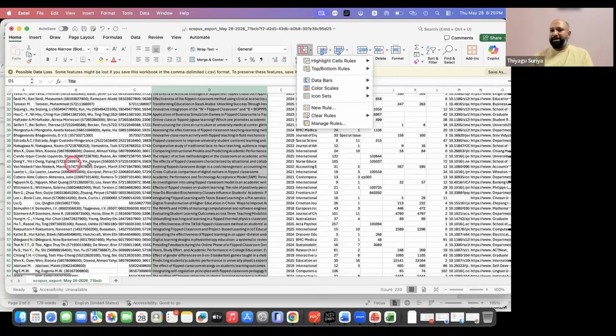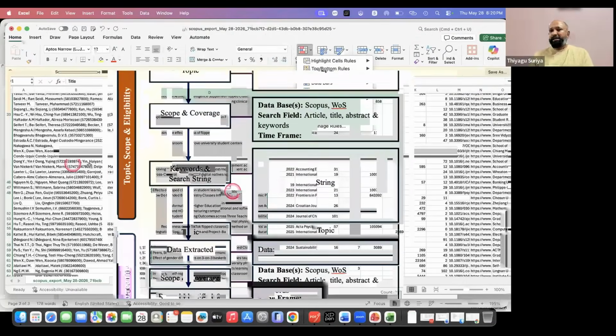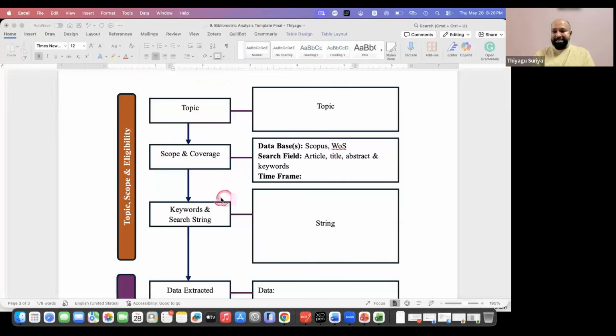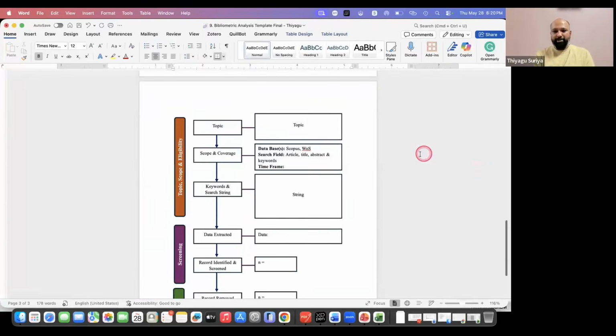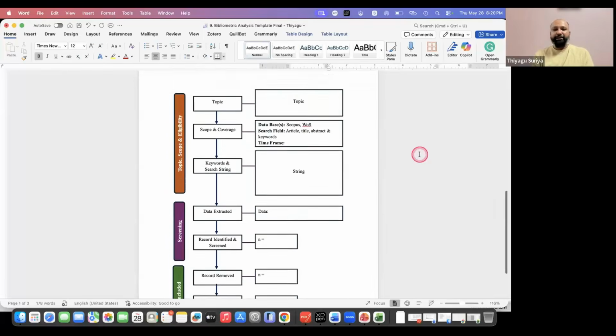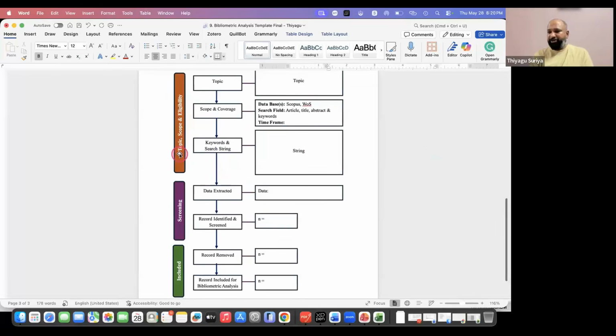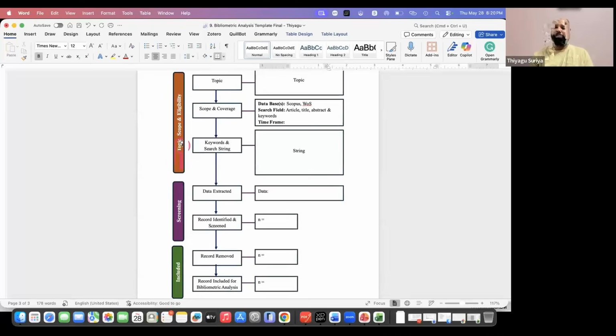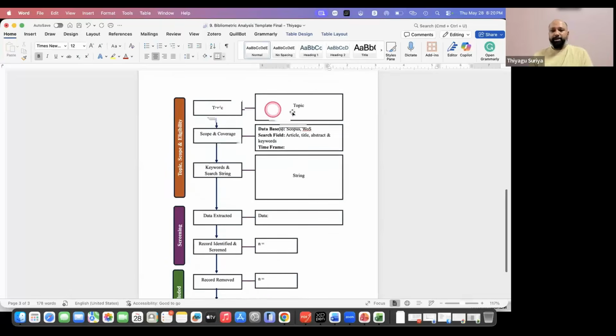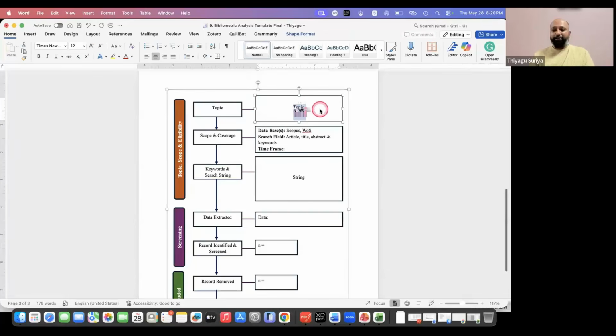Now I'm just going to convert this into a PRISMA diagram. Any doubts? So this is a PRISMA diagram. Instead of identification, the identification depends on the topic, scope, and eligibility. I'm just keeping, instead of identification, the terms topic, scope, eligibility. I already shared this PDF file also. What is the topic here? Anyone? Flipped classroom on academic performance.